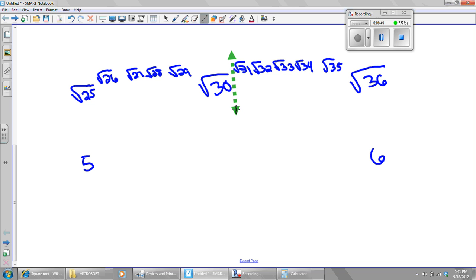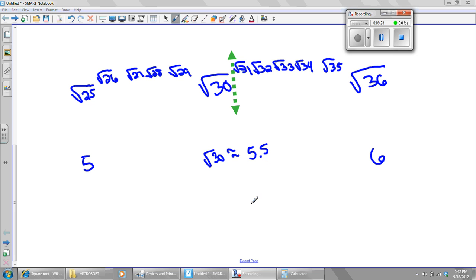Now the square root of 30 is going to be pretty darn close to the median. See how close it is? All I did was cut the data in half. Well, the square root of 30 is going to have to be very close to 5.5. And I can go ahead and estimate that. It really should be a touch lower. So the square root of 30 technically should be a little bit less than 5.5, but it's so close, 5.5 might be a pretty good guesstimate.